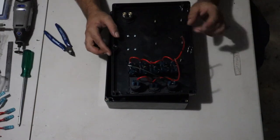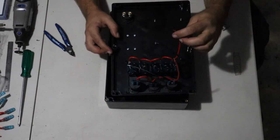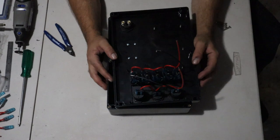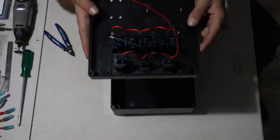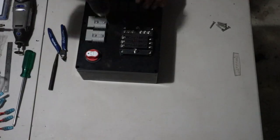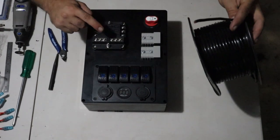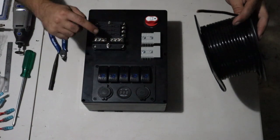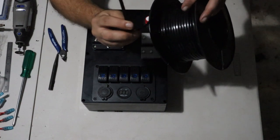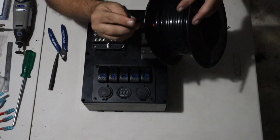So there, I've still got the LED indicator lights daisy chained together through one positive. So that just runs straight to the switch, the master switch. And then all I have left on the switches are the input and the output. So I'm going to use the 3mm wire to run from the fuse box to the switches. Because I've got the dual core wire, it's got the red and black wire inside a sheath. All I'll need to do is cut the sheath off and I'll have some red wire and some black wire left over if I need it.